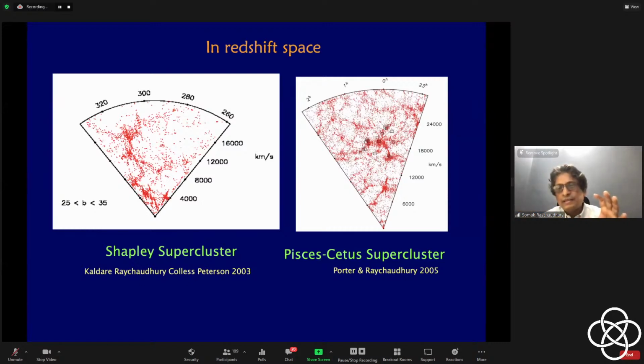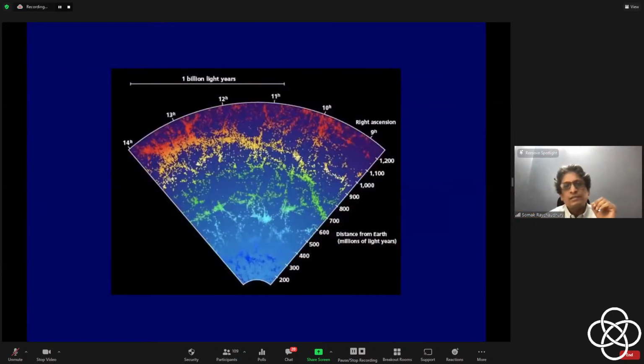You can see that these are much larger scale, and these are real pictures, real plots from redshift surveys. These are three-dimensional slices through the three-dimensional distribution of galaxies. They look very much like the distribution of matter you see in the cosmic web simulations. Since then, in the last few years, there have been some very good discoveries. This is the Sloan Great Wall from the Sloan survey, which is about 100 megaparsecs across the line of sight. I said across the line of sight, so they have to be real structures.